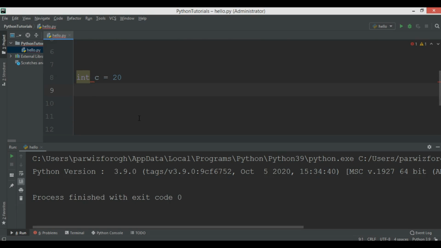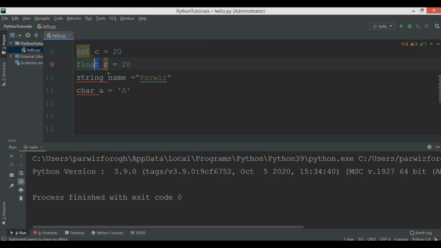If you have a floating point, we can just say float c to 20. If you have a string, you can say string name, and you add your name. Now in Python, we don't need to use these data types.